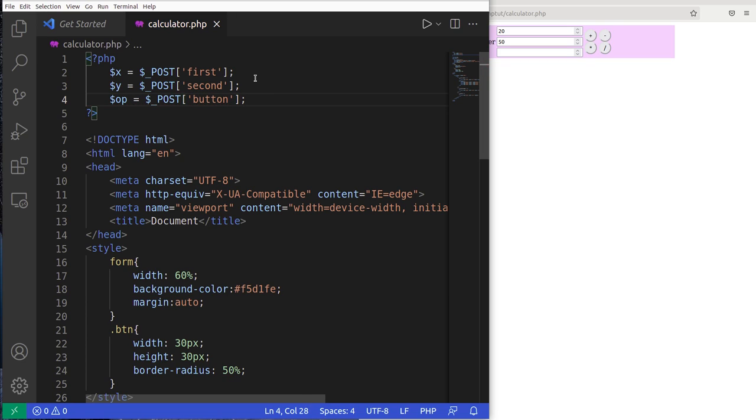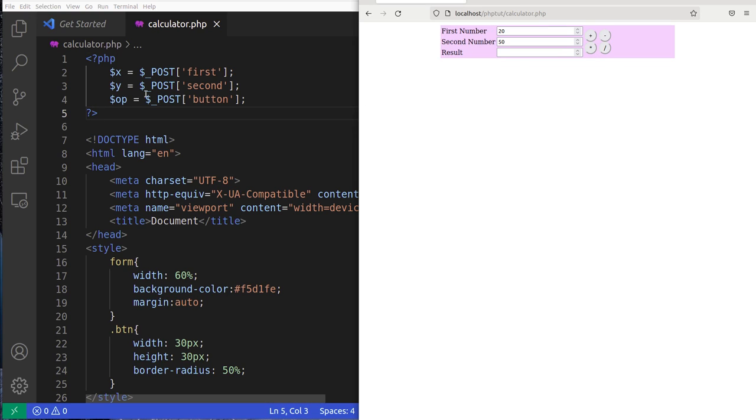Because the moment you click on plus, minus, multiplication, at that time the values of all the components are passed as parameters. So even the values of these buttons are getting passed as parameters. If I click on plus, the value that will pass is plus. If I click on the second button, the value that will pass will be minus. If I click on this, the value that will pass is multiplication, and for the last, division.